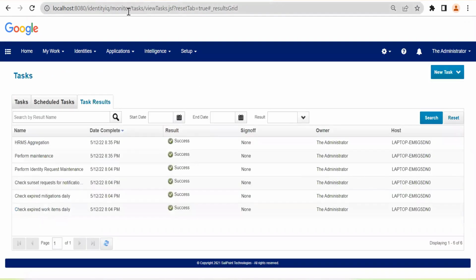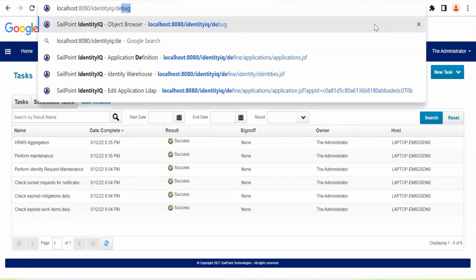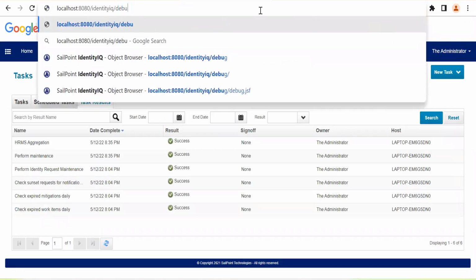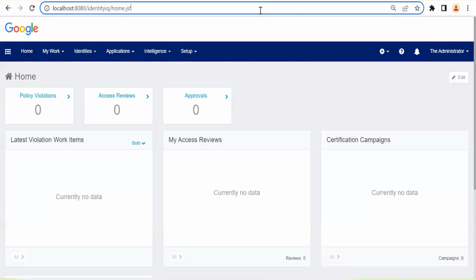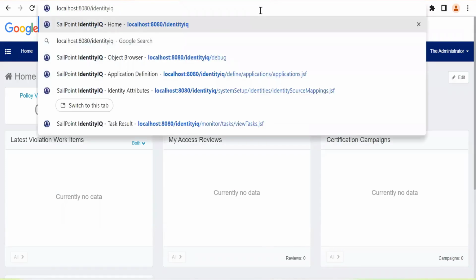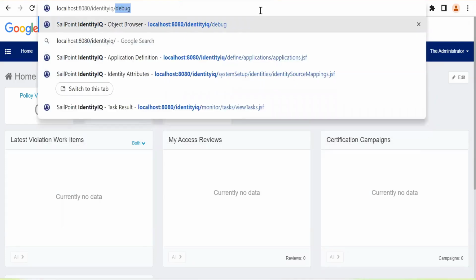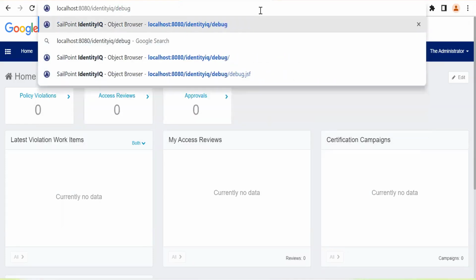Okay, now, at the same time, I'll also show you one thing. That is another console. This is one console, the admin console, and there is one more console that is called Debug. Just type after your application name, this is your application, right? Remove this, whatever you have. Just after ndx/, type debug, enter.